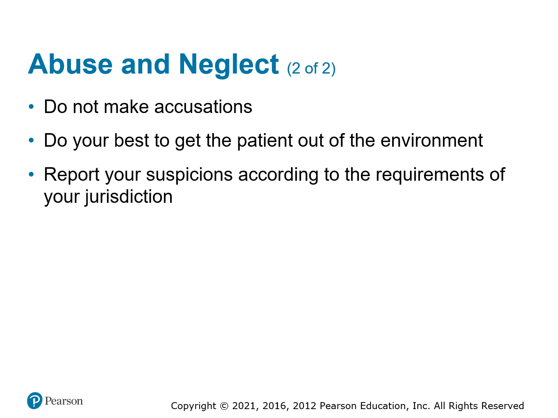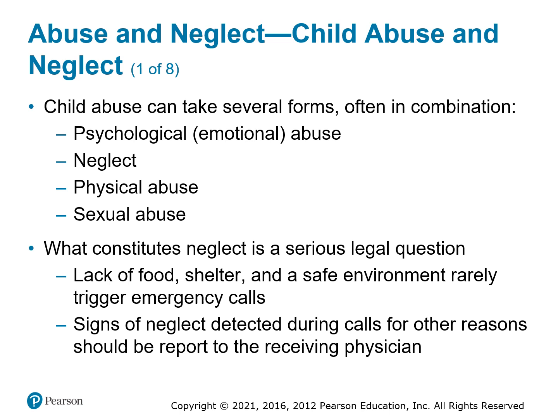We are required reporters of child and elder abuse. So we need to make sure that we're giving that report to the facility so that they can follow up and do their due diligence to make sure the patient is in a safe environment. Child abuse can take several forms, often in combination. So we have psychological or emotional abuse, neglect, physical abuse, and sexual abuse.